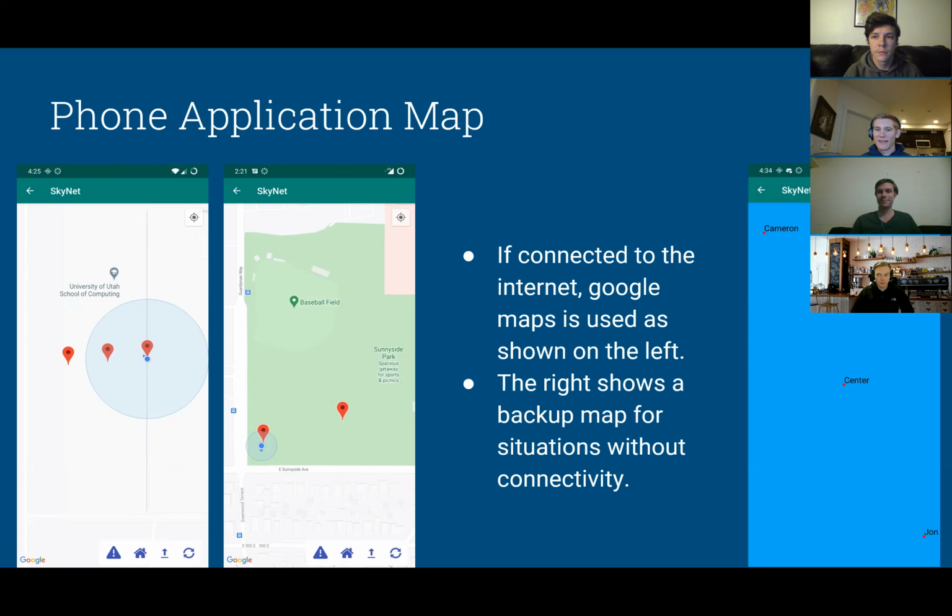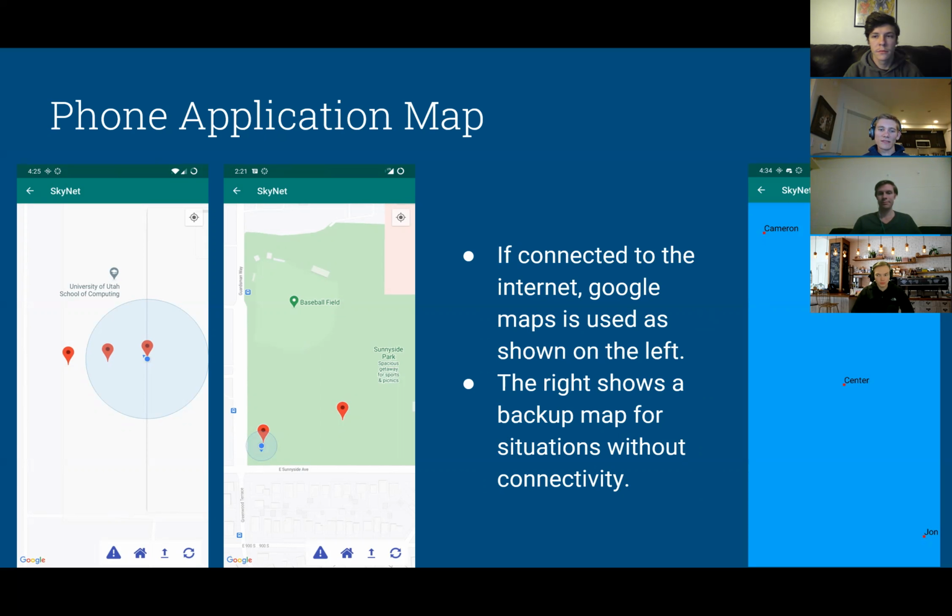Thanks, Alex. Like was said, for the online map, I wanted to integrate the Google Maps API so that we would be able to not only see where other individuals were inside of the network, but also be able to see in real time where you are in relation to other things on the map, as well as use some of the built-in Google Maps functionality, such as getting directions to other places.